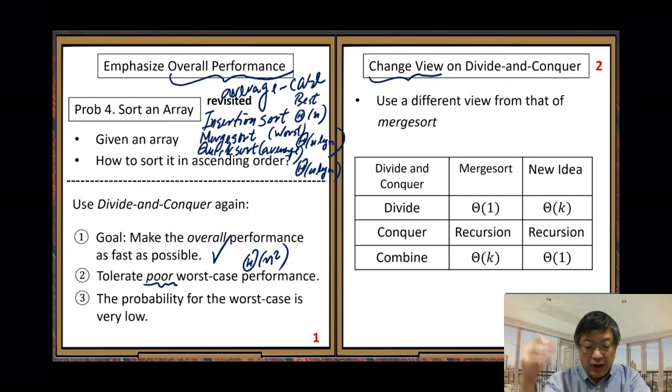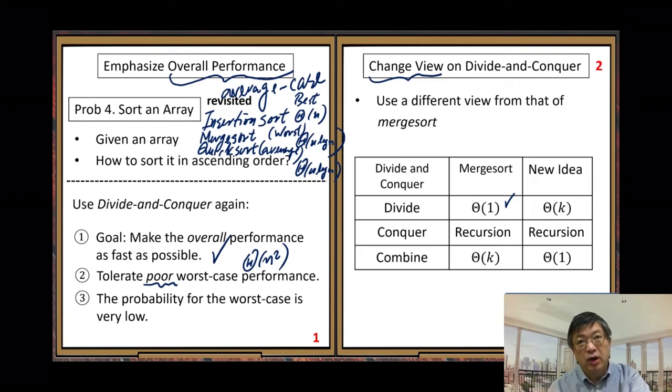First, you can see the divide step for merge sort is the easiest: split right in the middle. That's the easiest divide step, so big theta of 1 efficiency. Then the conquer step uses recursion, as in a typical sorting algorithm.